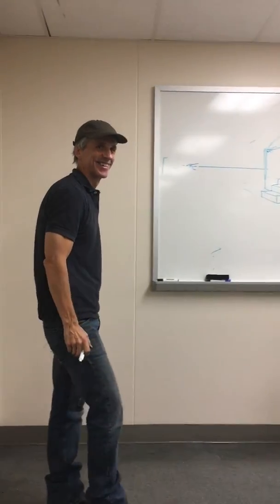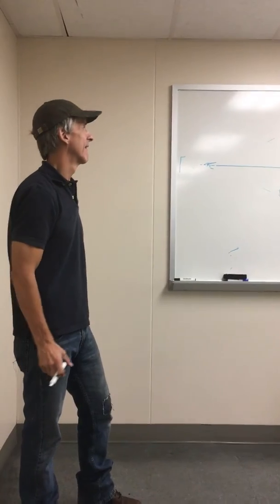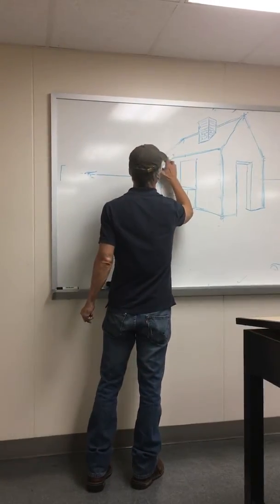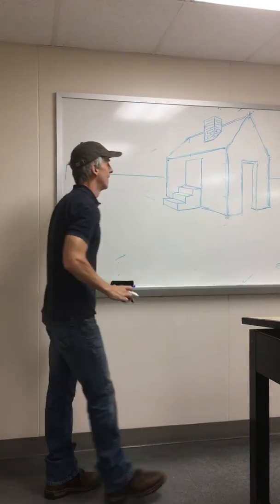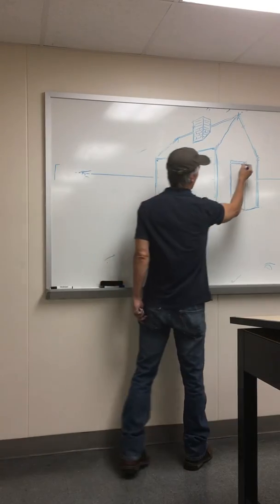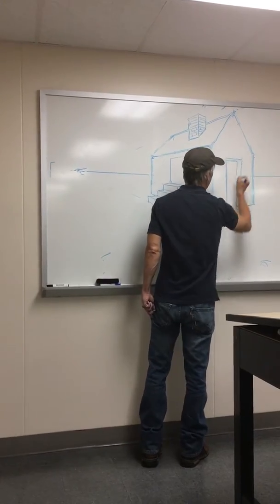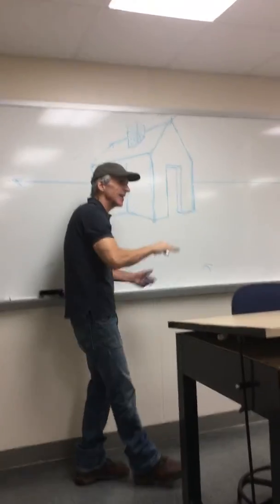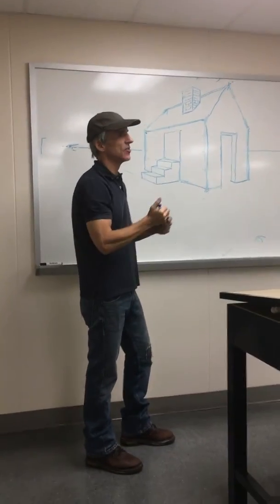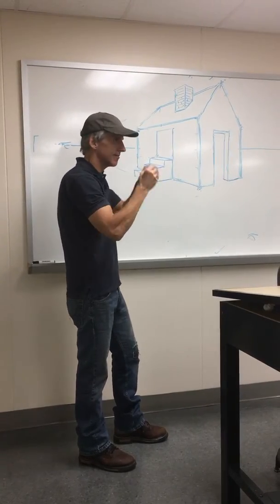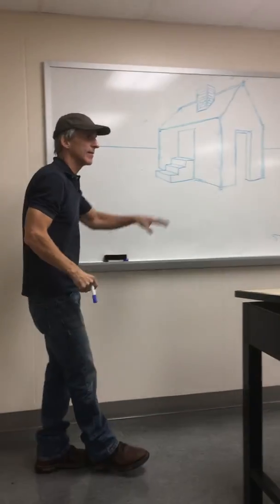So, in order for everything to really be in scale in this construct, there should probably be a matching set of steps on that front door too. Over here, yeah, probably. I just can't draw it that way because of the limitations of the chalkboard. But yeah, this is out of scale.